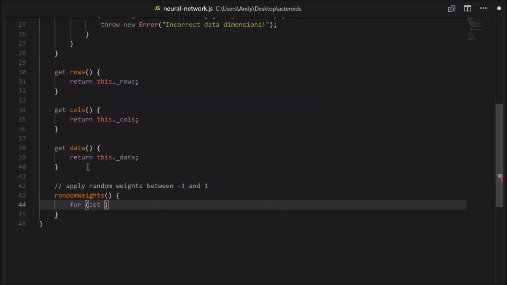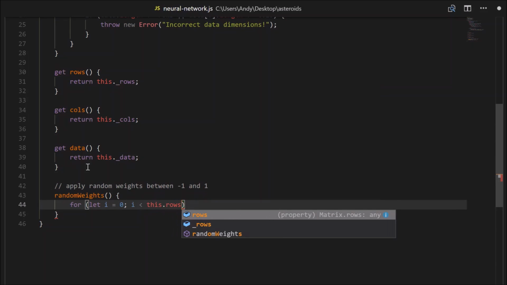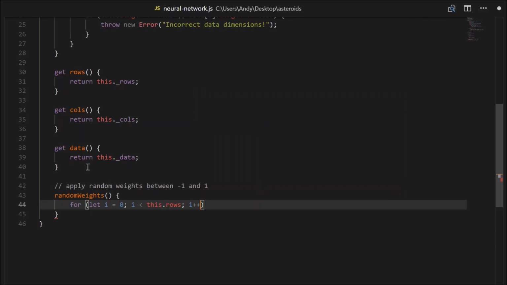For let i equal 0, i is less than this.rows, i++.